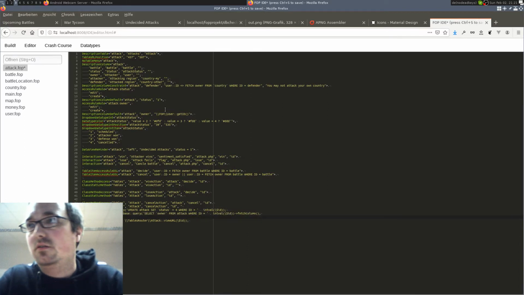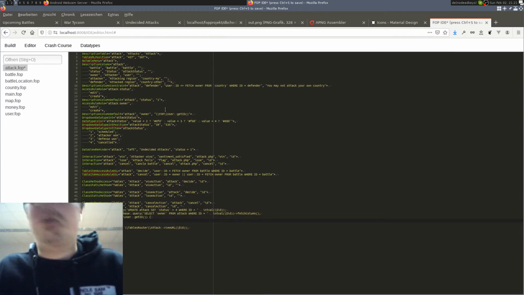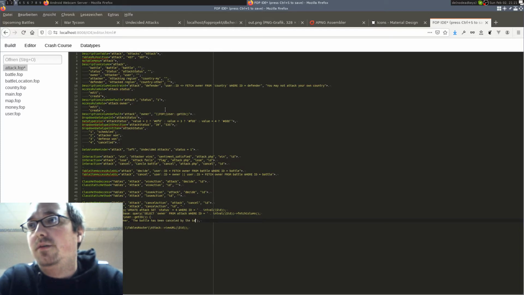If owner is unequal to FOB user get ID, then we have some notification, self notify owner, and battle has been cancelled by the battle owner.